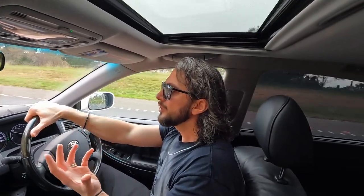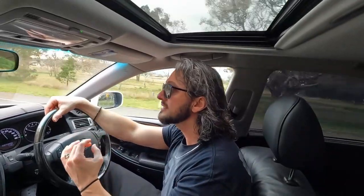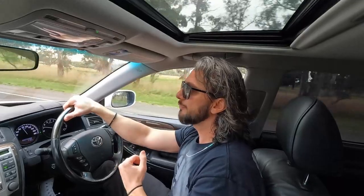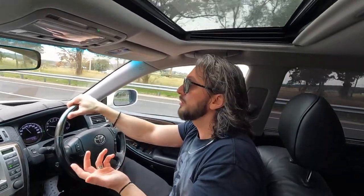So if you're doing just a pod filter swap, you're probably not gonna get a huge amount of benefit. If you're doing a proper custom cold air intake, yeah, you're probably gonna get a benefit. But in terms of bang for buck, you might get better value by fully sending it and getting that Ford supercharger and slapping that on top. Run 7 pounds of boost, which this engine should be able to handle all day, every day. You'd probably get close to maybe 400 horsepower? And 400 horsepower in one of these would be quite a lot.